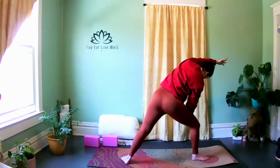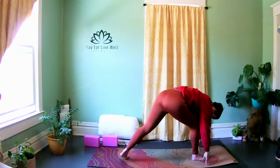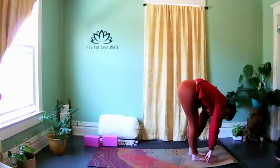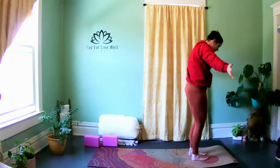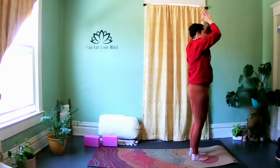Right forearm to thigh, left arm reaching overhead. And then slowly unravel, bringing everything to the floor. Pick up your left heel, toes facing forward. And then gently step your left foot right next to your right foot, coming into a standing forward fold. Inhale, reaching back up. Exhale, hands to heart.